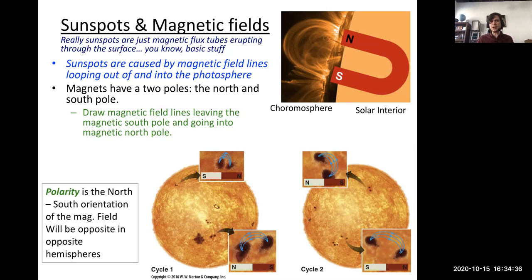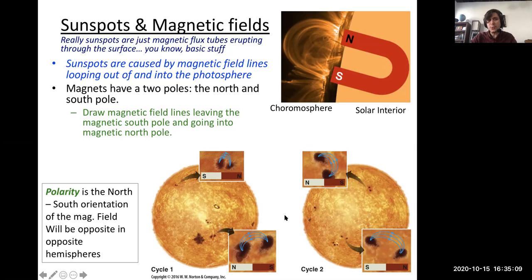So sunspots are caused by where magnetic field lines of the sun pop up out of the surface and then arc and go back down into the surface. If we actually wanted to look at an edge-on view, down here would be the solar interior, a convective zone. Here would be our photosphere, the very thin thing. And here we're actually seeing an image of the chromosphere. You can see this arc of material that's mapping out these magnetic field lines as they pop up out of the South Pole and go into the North Pole.